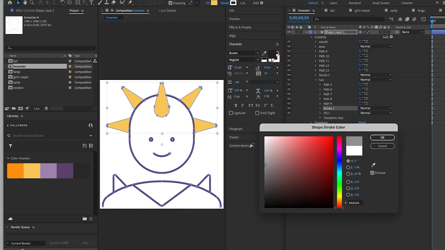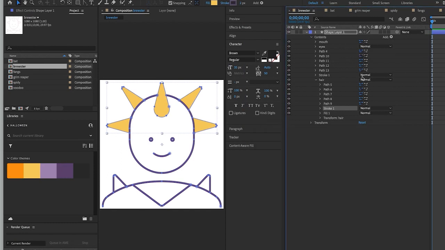So let's change that to this color, but it's only 2. And remember, we made these 15 pixels thick. So now everything is even. All of the hair, all the strokes are even, and we have colored paths in here. What I'd like to do is change this V-neck. I'd like to have a little shirt color here.